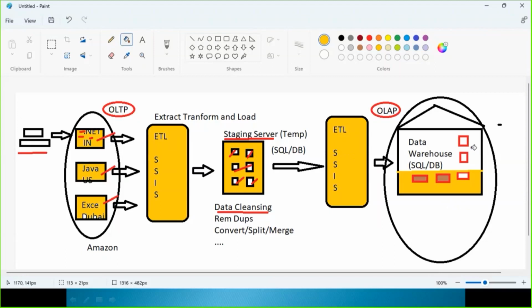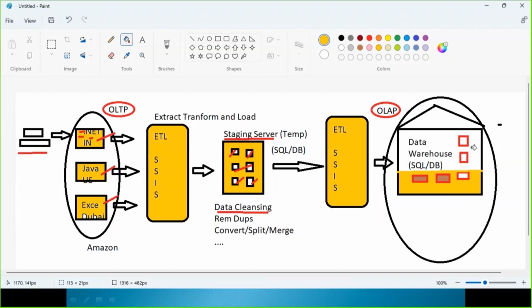In your body also you have an ETL. Can you tell me what is your ETL? Your heart. The heart is pumping the blood from one place to another. Clear? So what is the staging? Staging means cleaning. Your kidney is staging. All the bad chemicals and bad food will go to the kidney. The kidney is a staging area where the cleaning happens. Cleaned blood will go to the final body, your brain, your kidneys, everybody will get cleaned blood, and the staging area in your body is called the kidney.